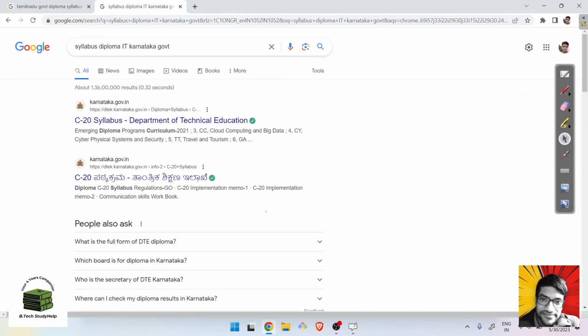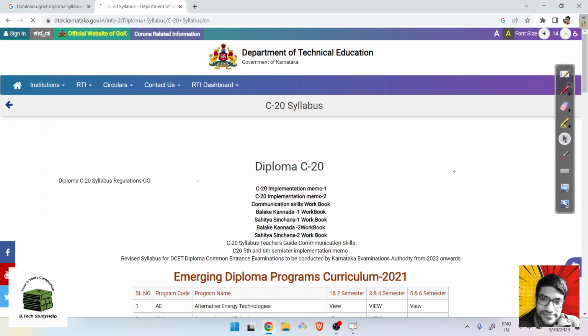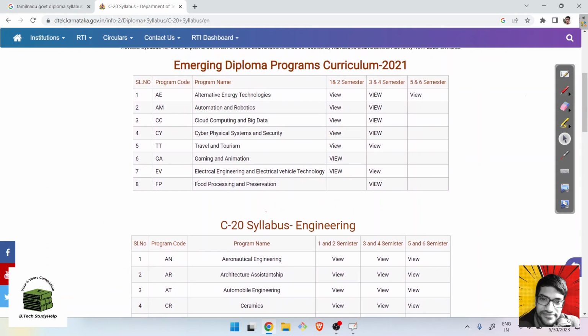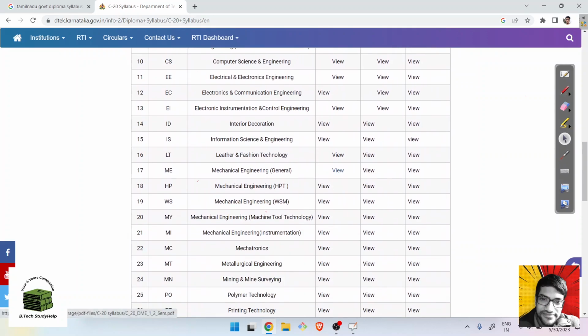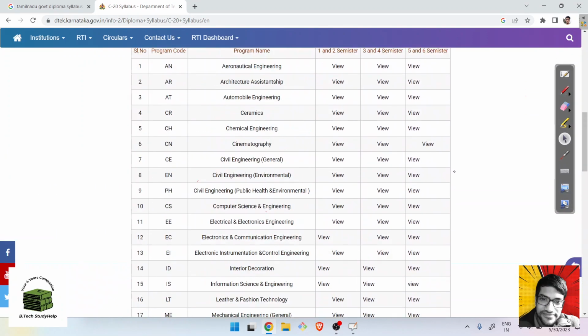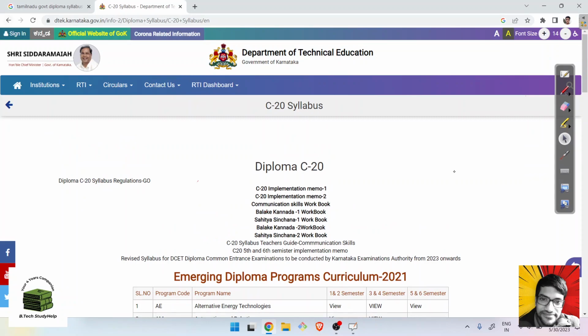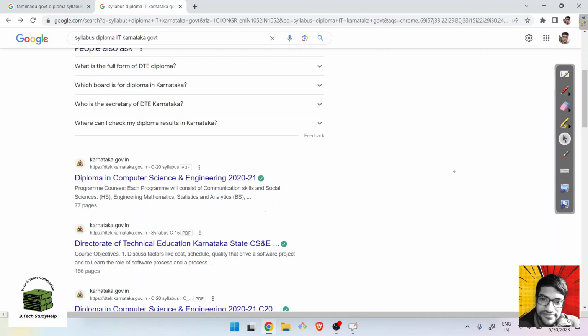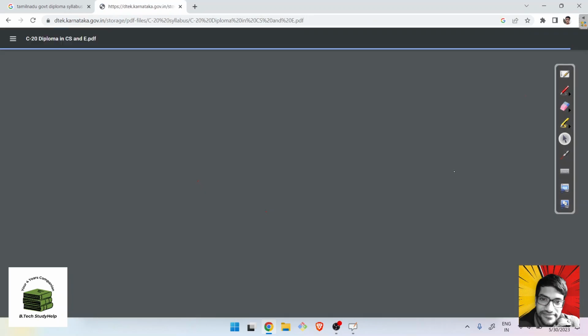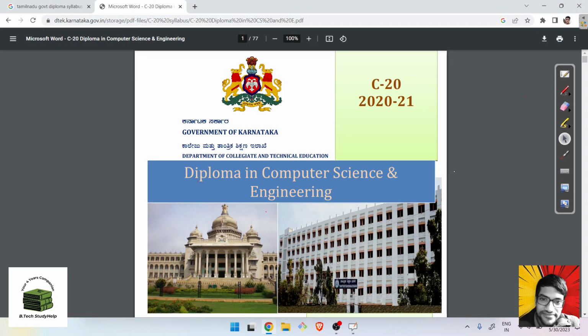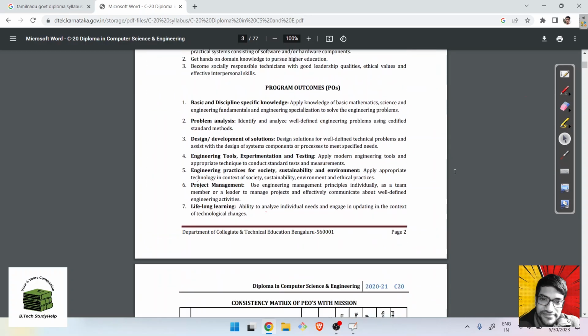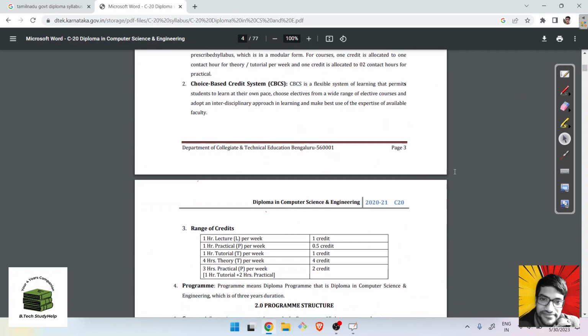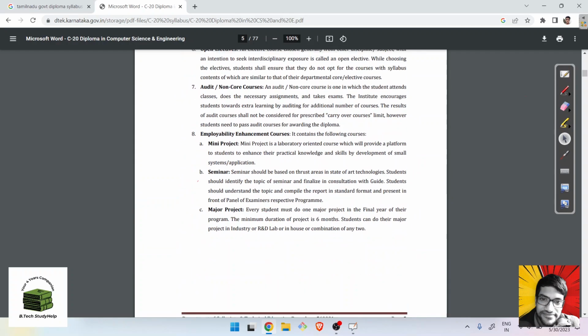Okay, so let me open another link. Okay, let's check this syllabus. Diploma in Computer Science and Engineering. It should not be that much different. It should be similar.